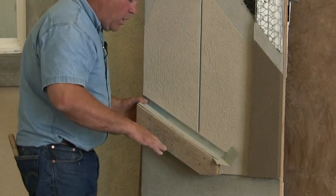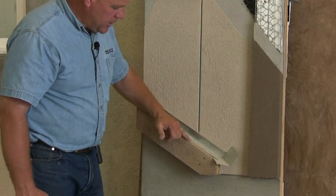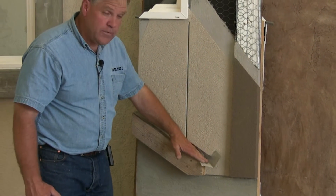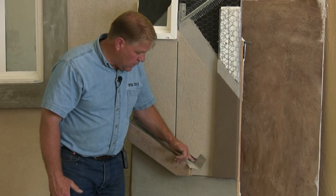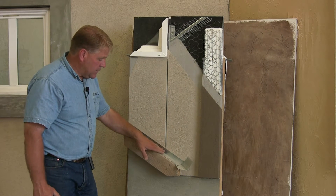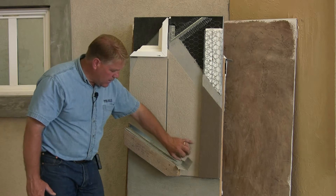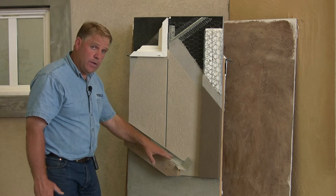Where another roof or wall comes off of this particular wall, a roof line comes out with step flashing and shingles, and then a kick-out flashing at this point. This allows water to come down off the shingles, hit the kick-out flashing, and drain away from the wall rather than going back behind the stucco area. On a roof line or dissimilar material area, hold the bottom drip flashing or stop up off of that area to allow moisture to come in and dry out.